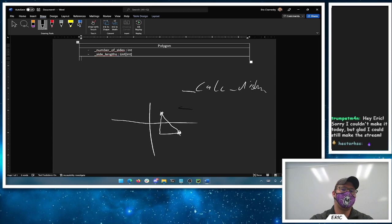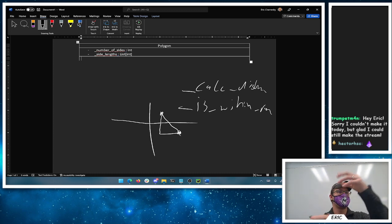Or you may even have a method like is within range, right? Because that has a meaning. You know your ship's range, you know where your ship is, you know where their ship is. Lots of different ways of going about it here. So when I do my solution, you'll see how I approached it. There's no wrong way to do it. Some ways might be arguably better, but as long as it gets the job done, I don't care. I'm not too particular about how you go about solving it.